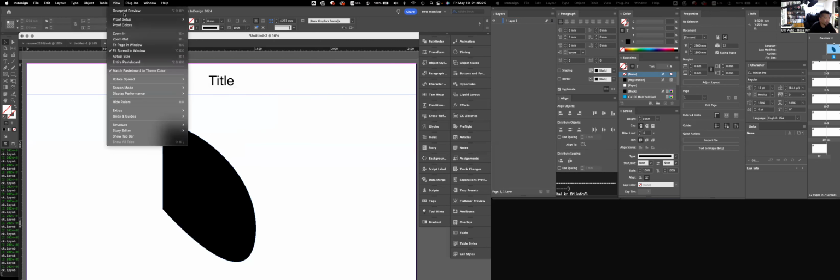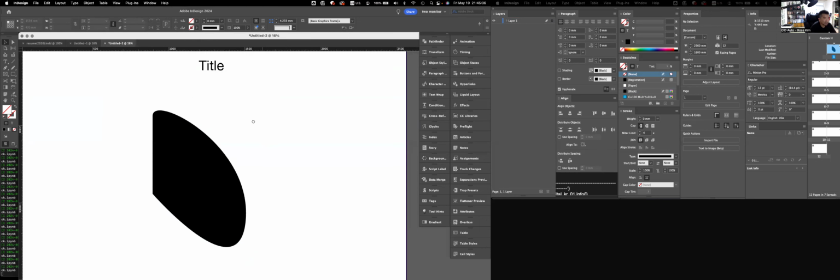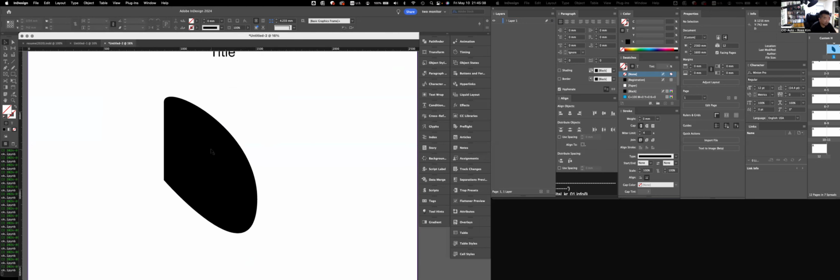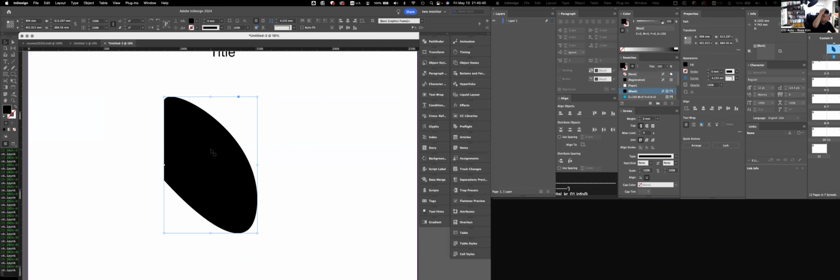We'll go high quality, and then we're going to go to extras, hide frame images. Now we can just see the document as it would be if we exported it. It would look the same way.